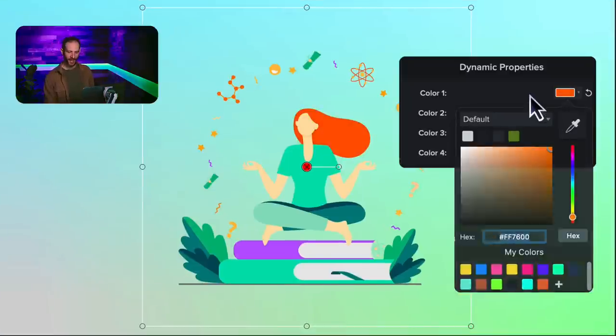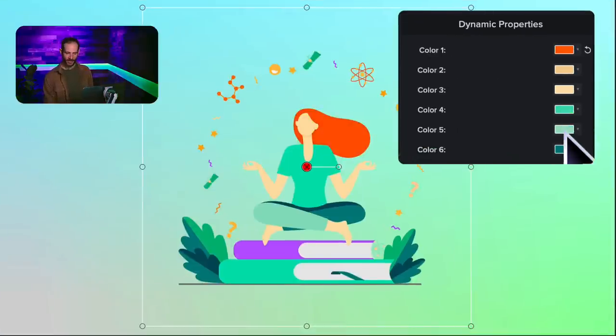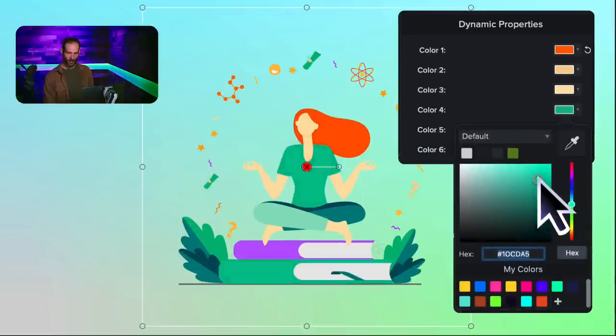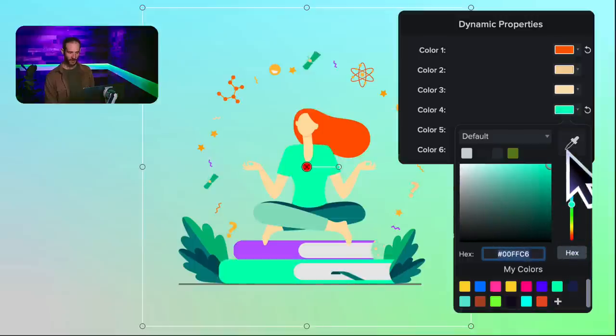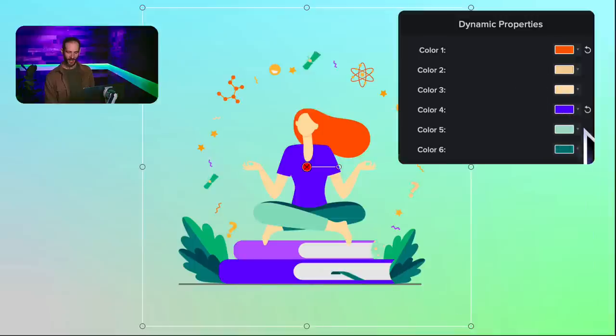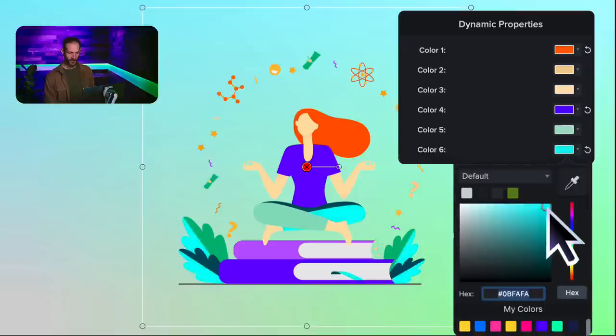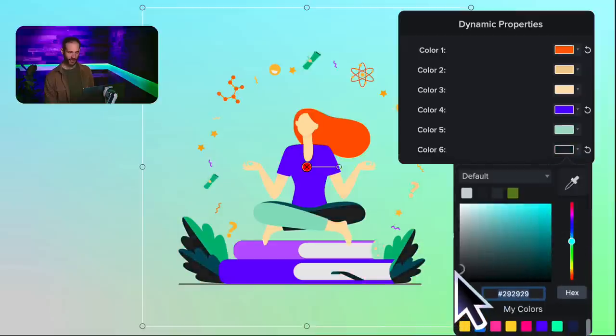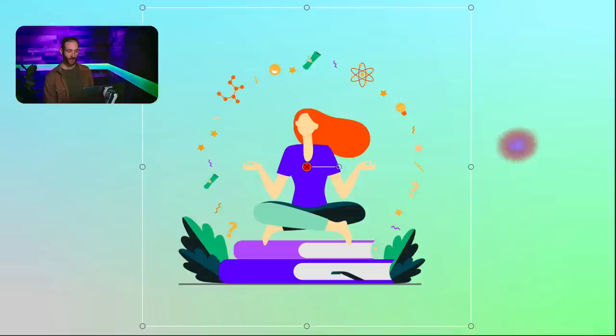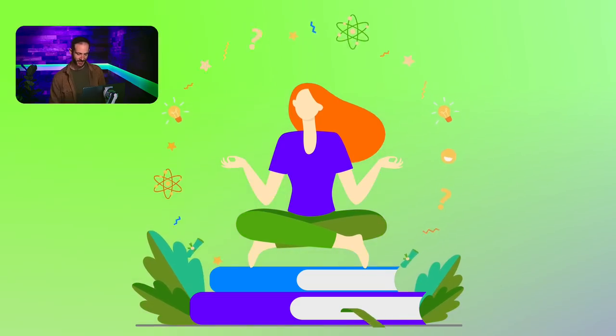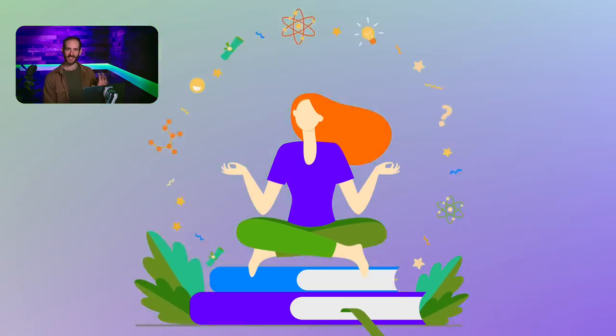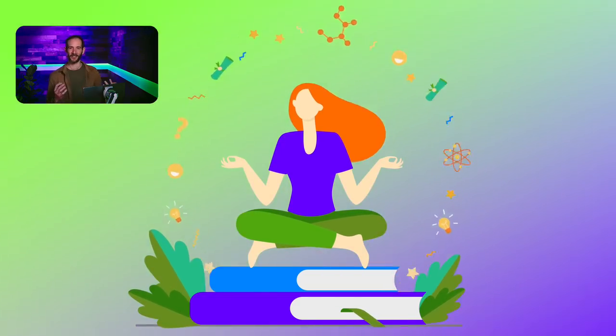So let's make the hair a little brighter, and let's change, oh, how about the shirt color? And you can see I kind of get that book with it for free. I can go for a real dark or real bright. How about we go with that indigo? And let's see, how about we start changing some of these colors around too? So I can sort of darken these. Maybe I can add a little bit more contrast this way and just get a little bit more refined look for my video. And let's take a look at what this looks like. Color is so much fun to play with, and Lottie files are just a whole other level of expression for your videos.